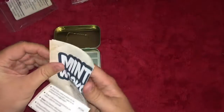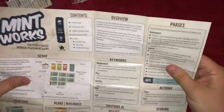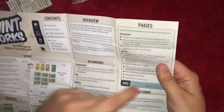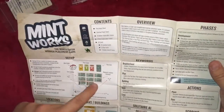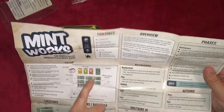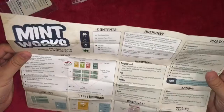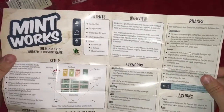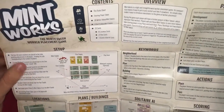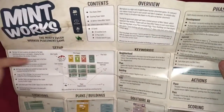Right, Mintworks. So this is going to be very, very similar, I think, to what we've just seen. Contents overview, keywords, phrases, actions, scoring, solitaire AI, plans of buildings and locations, and a way to set up the game. So it does set up slightly differently. There's 7 different cards there, 8 different cards there. And then everyone's got their own little number of starting mints. Mintworks plan deck, plan supply, mint supply.